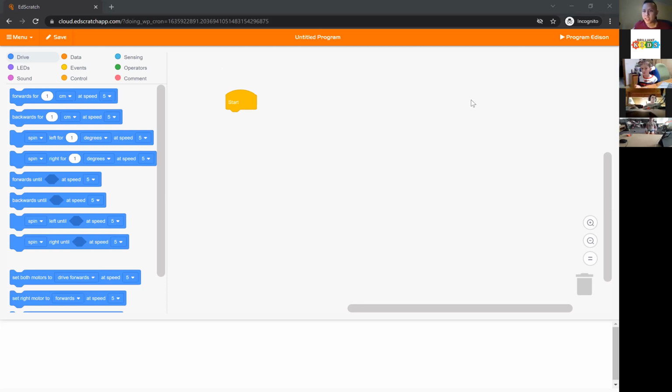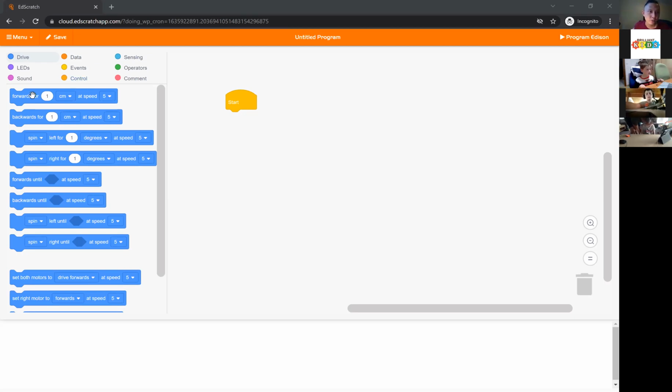This is the last week of Scratch. So what we're going to do now is learn about basic variables, how to use variables and how to do some mathematical operations. We're going to make our program repeat, but first we'll learn how to make it run randomly. We're going to make our Edison beep any random number of times between 1 and 10.